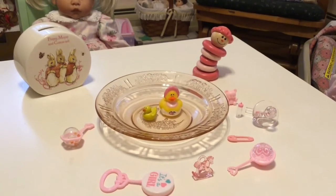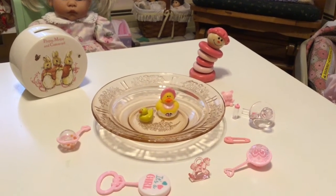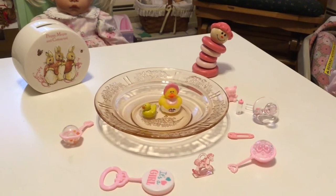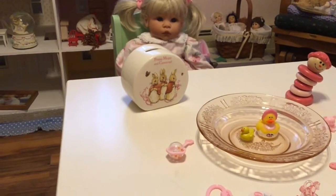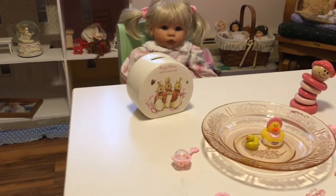There's a little pink rocking horse and a duck with a pink bonnet and there's a pink teddy bear and two little tiny baby bottles with pink tops. And I have this to show — a piggy bank that I bought the other day with Flopsy, Mopsy, and Cottontail on it with their little pink jackets on.